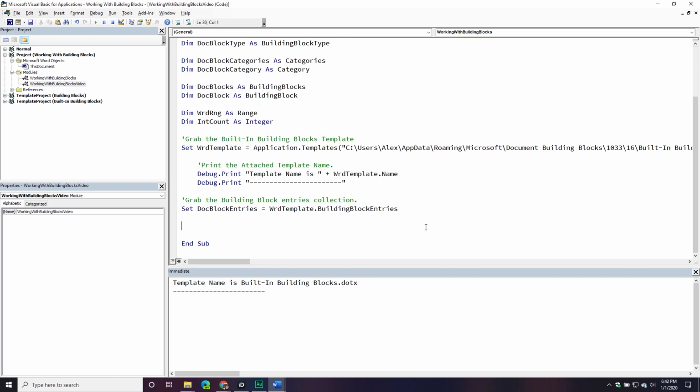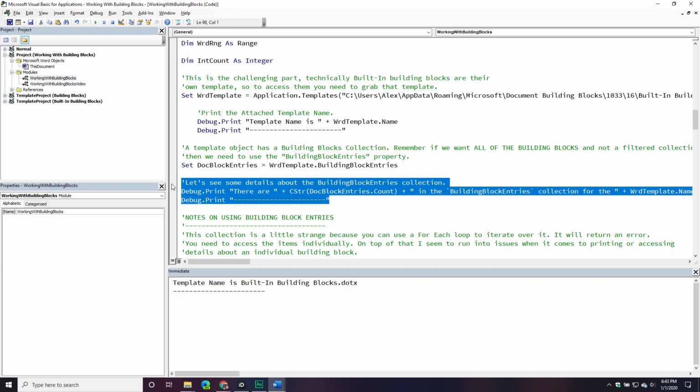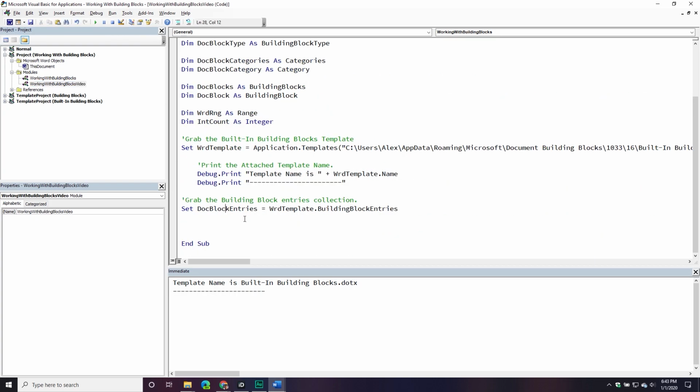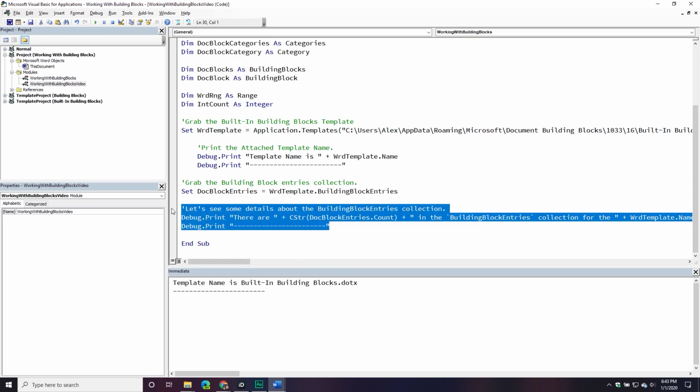For the most part, collections are very limited in the information they provide, but maybe we want to know, for example, how many building block entries are in there, right? So again, just to save a little bit of time, for the printing stuff, I don't really care too much if it's on something else.